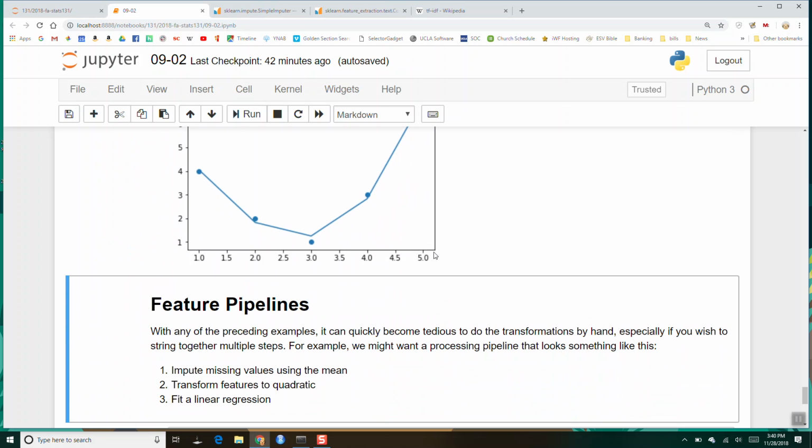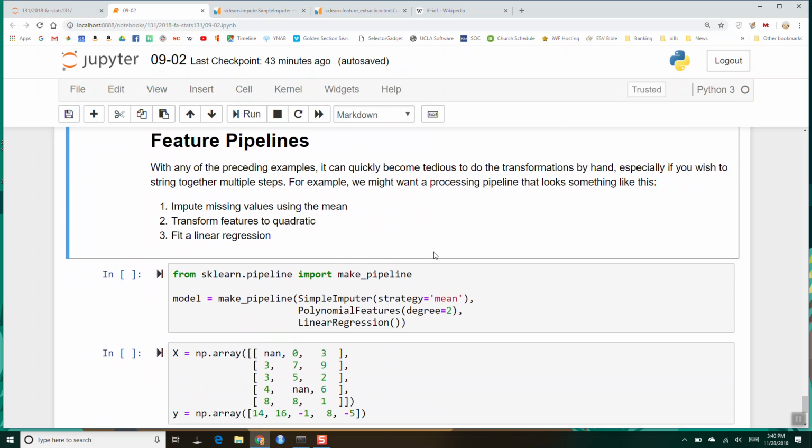And it can become annoying and tedious if you have to say, all right, first we're going to fill in the missing values, then we're going to do a polynomial transform, and then we're going to fit linear regression, okay? And then we're going to do this for this data set, and this data set, and this data set. And so you can create something called a pipeline, which is almost like a list of instructions. And it says, first do this, and then do this, okay?